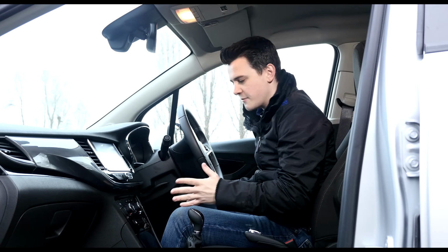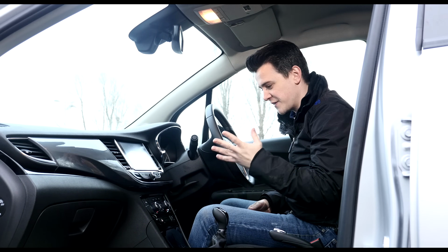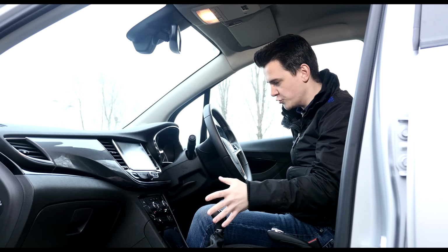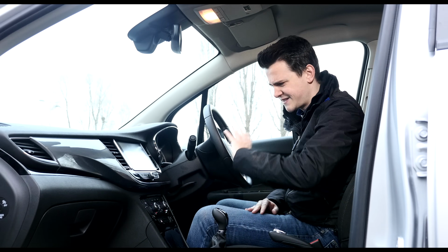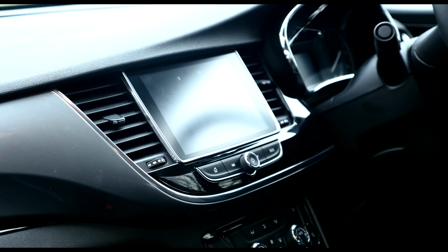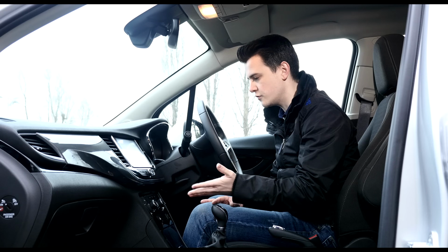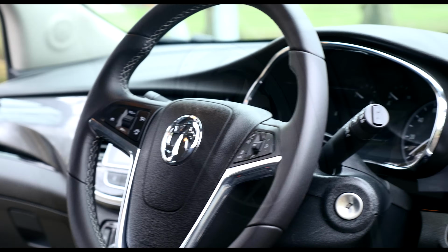The biggest changes to the Mokka X are here in the cabin. I mean, it's unrecognisable from the last model as it draws on the blueprints of the new Astra, which is very good news. I mean, gone are the horrible cluster of buttons and dials, and in place is a much cleaner, much more upmarket layout. There's also a few new tech additions like the latest IntelliLink infotainment system, which facilitates the likes of Apple CarPlay and Android Auto, and you also get Vauxhall's new OnStar system, which has Wi-Fi and a 24-hour advice service.